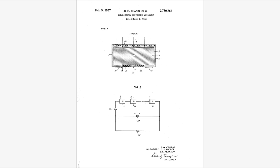So, what else did they focus on when it came to efficiency? Did anything else stand out to you in the patent? Well, another thing that caught my eye was their emphasis on what they called leakage resistance. Leakage resistance. Yeah, they talk about using wax or other sealant materials to make sure there's really high resistance between the different layers of the solar cell. Okay. I'm not sure I follow. What was the point of that?